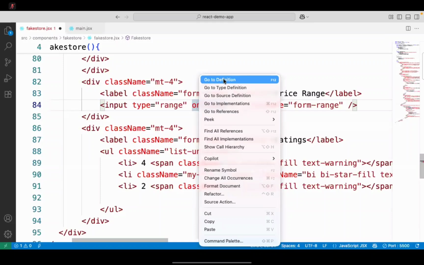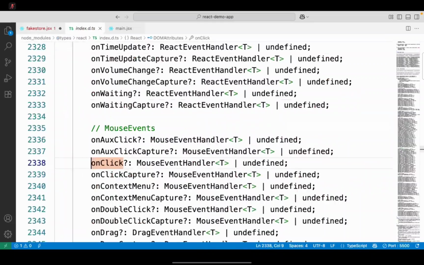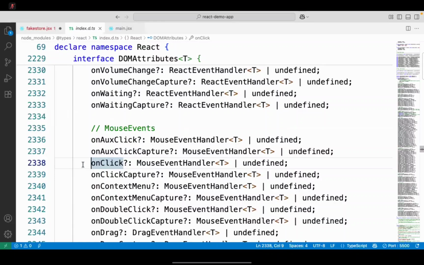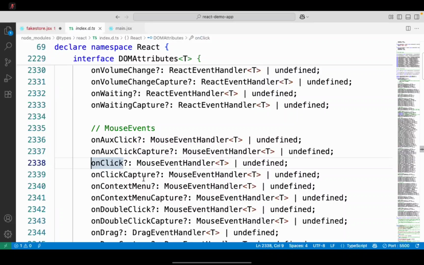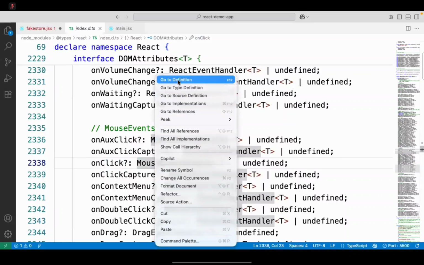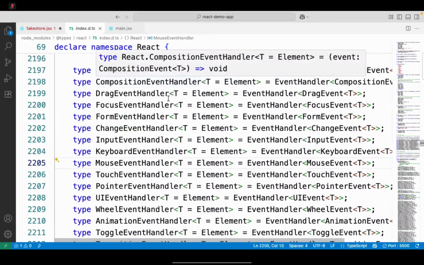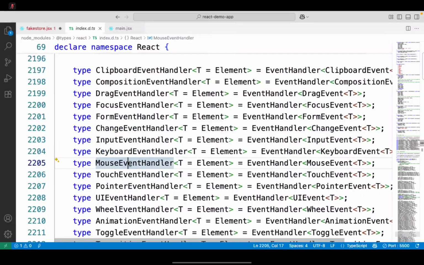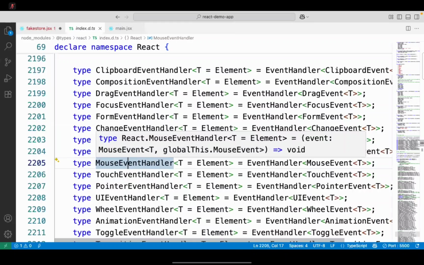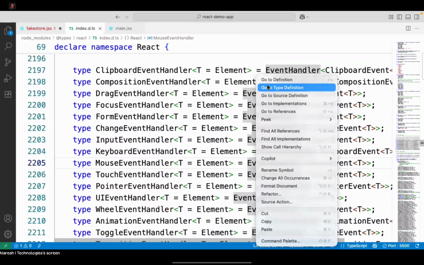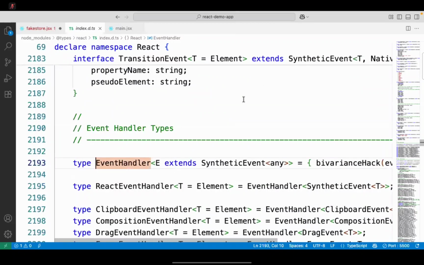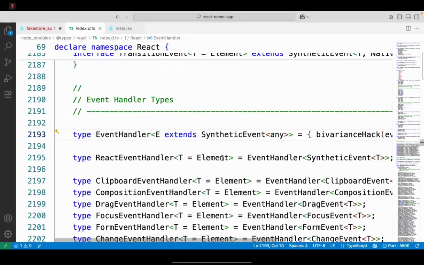It is derived from mouse events. Right click on the mouse event handler and go to definition. Mouse event handler is derived from event handler. Right click and go to definition. Event handler is extending synthetic event.